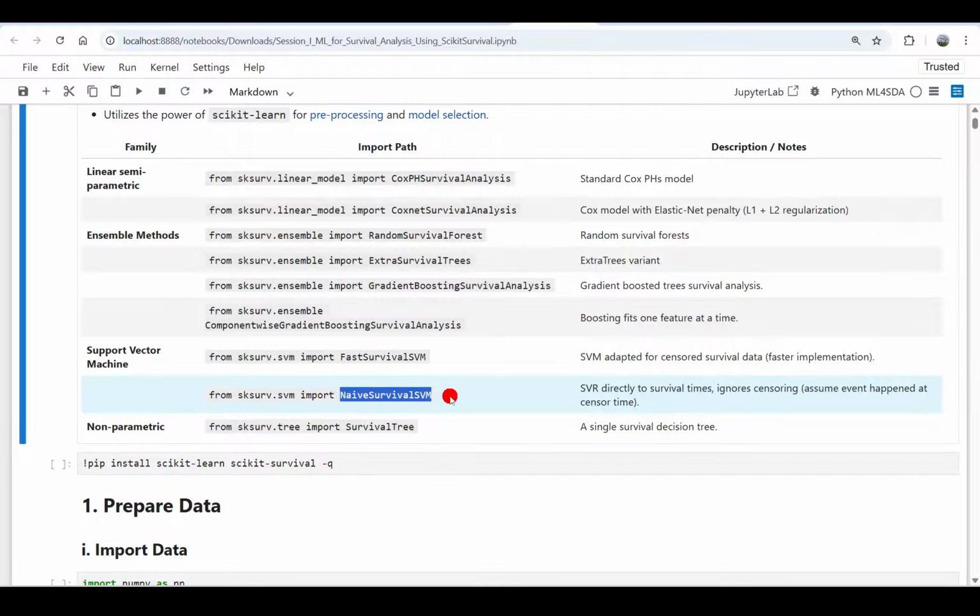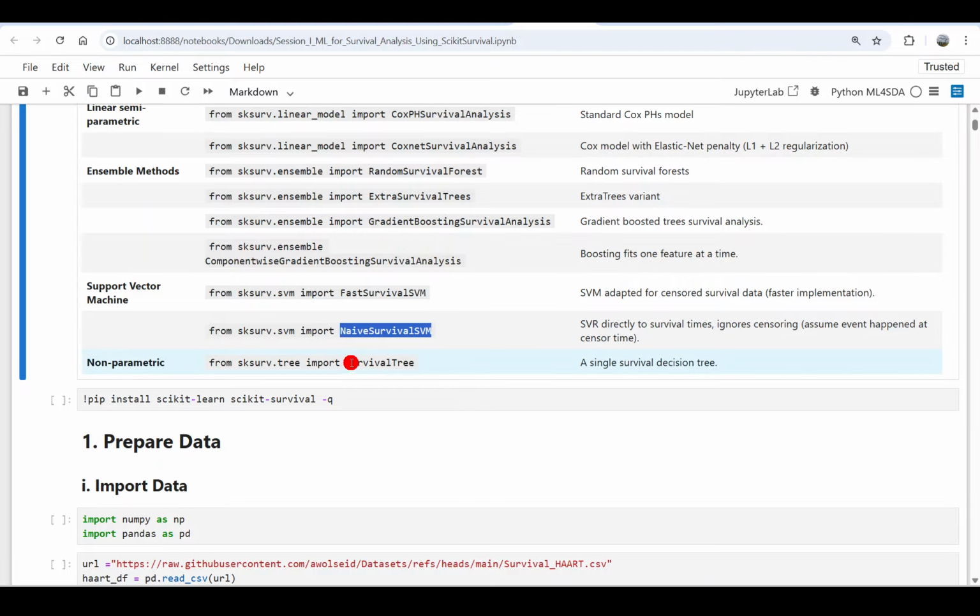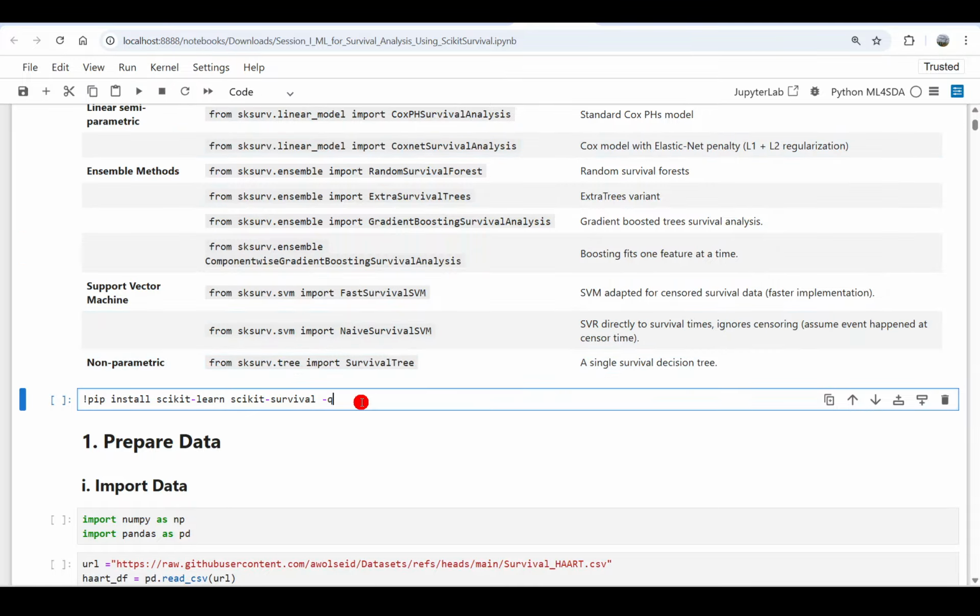So in this modeling, it's just a regression model directly applied to the survival times. And we'll also consider a survival tree, which is similar to the standard decision tree that can be utilized for regression and classification problems. So first we have to install the latest version of scikit-learn and scikit-survival.